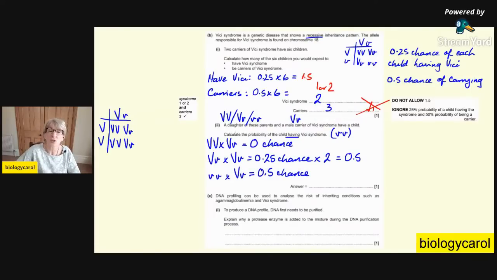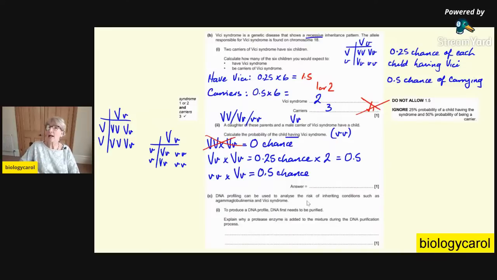And then we come to the daughter, little v, with the male carrier. And here, there is a 0.5 chance. So here we've got a 0.5 chance, here we've got a 0.5 chance. This one is out of the offing, which is not included in the calculation because it is 0. So now the question is what do we do with these numbers?